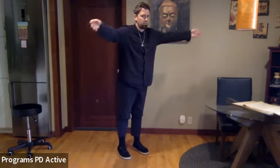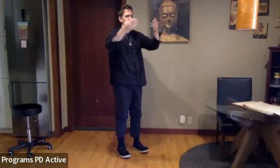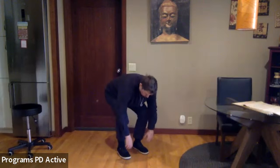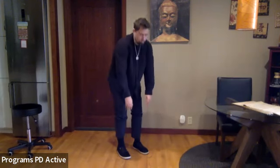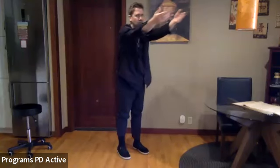Rock back, forward, back, middle, through. Back, forward, back, middle.